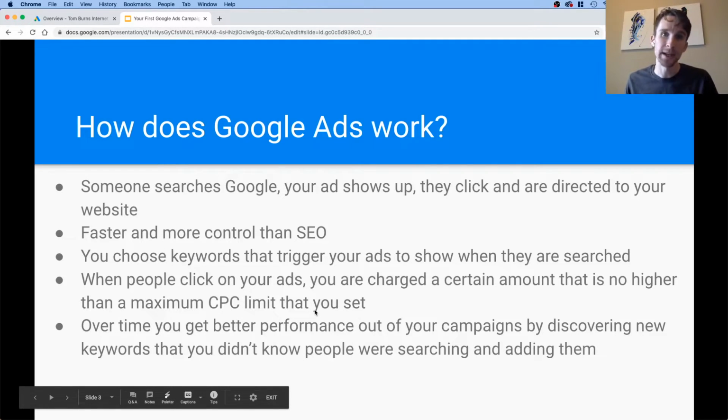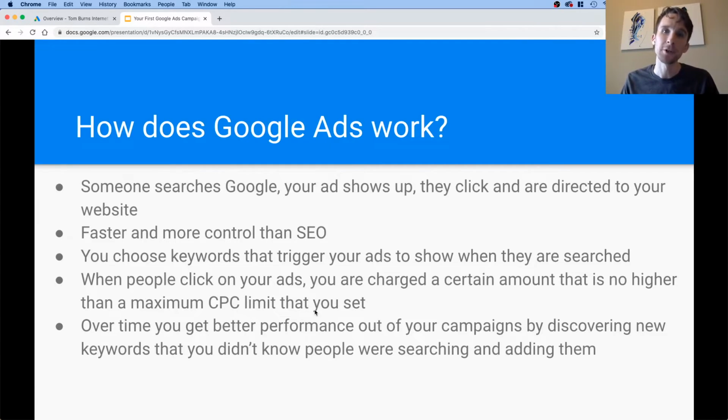With Google Ads, after you create your campaign, in general the worst performance you're going to have is when you first create it, because it's a brand new campaign. The system hasn't had time to learn yet, but as time goes on, you can make small tweaks and optimizations here and there along the way, and over time it becomes a much more efficient campaign, and you tend to get better results over time. You get lower costs per conversion, and you generally get more conversions. That's the ideal, and making that happen is something that I cover in one of my other classes called Google Ads Essentials, which I'll talk about later on in this class. But basically, that's kind of how it works.